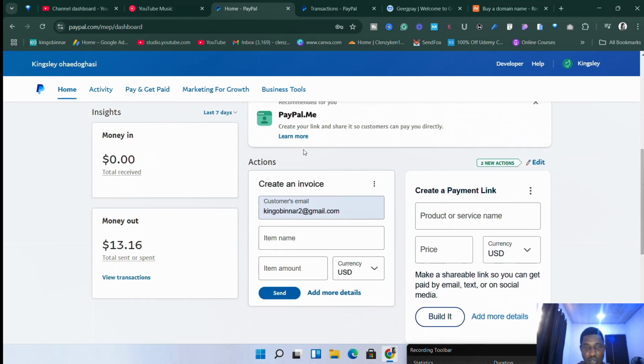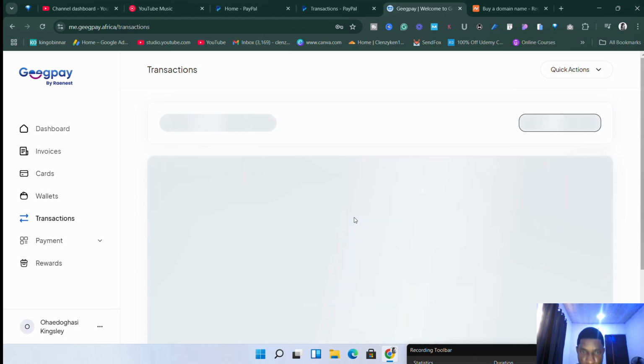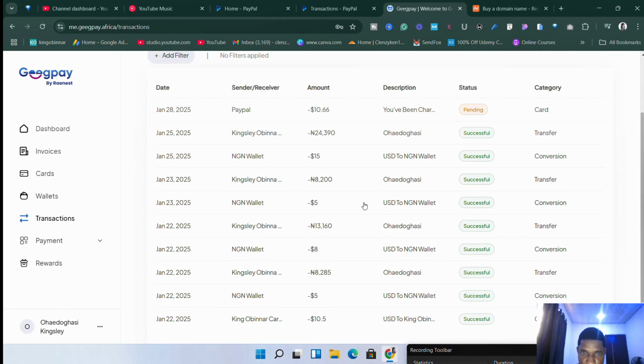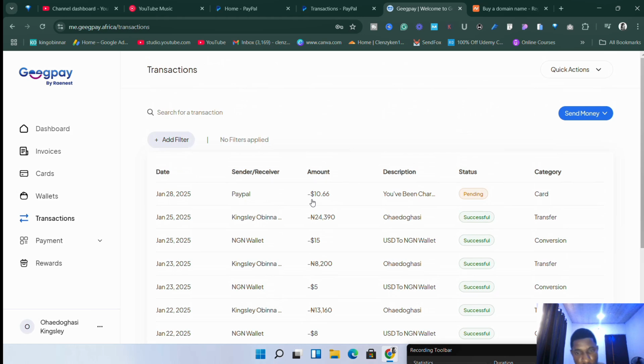So that's how to do it. And make sure anytime you link your card, they're going to tell you to confirm. They're going to send you transactions. You can go ahead to see the transactions and try as much as possible to confirm your card. Okay, I'm going to actually confirm my card later on, but as I said, I'm making this video, I have not done that. But this is actually a very fantastic way for you to link a card to your PayPal account and use it to make payments without stressing yourself.